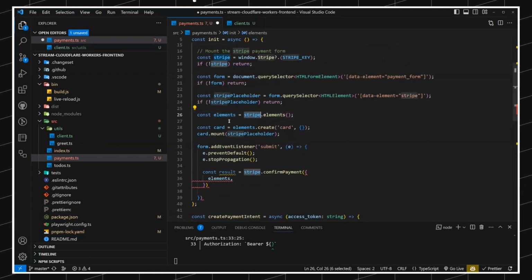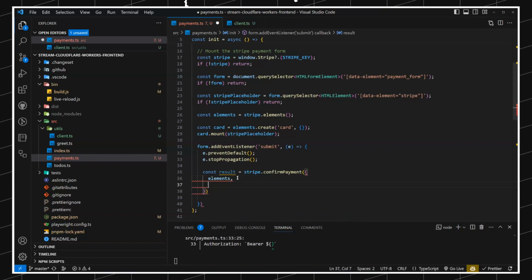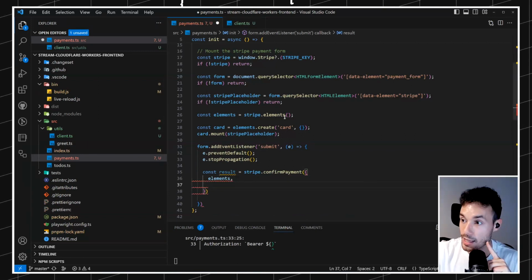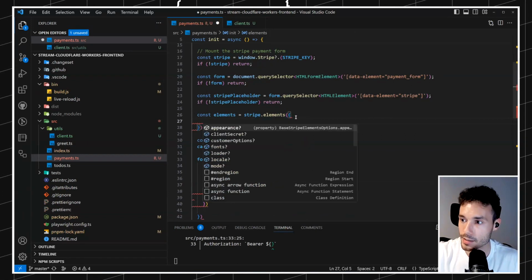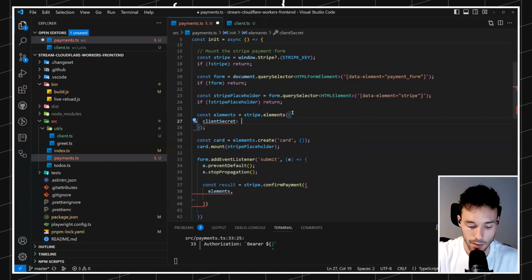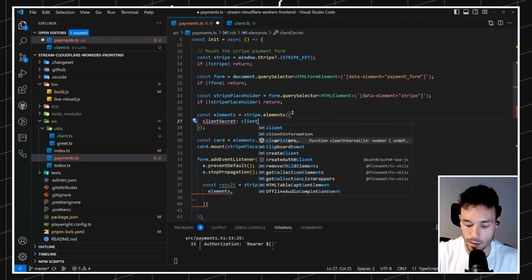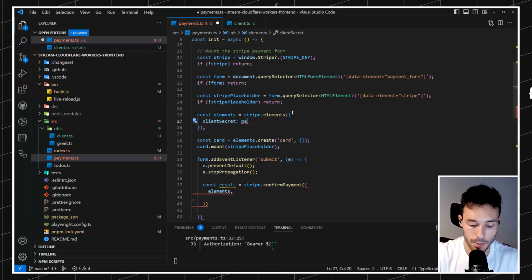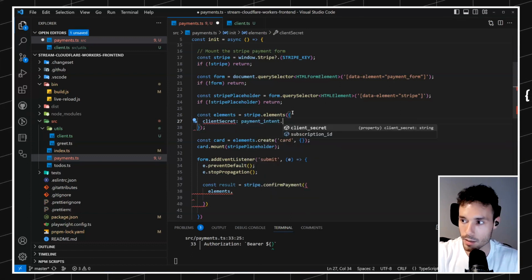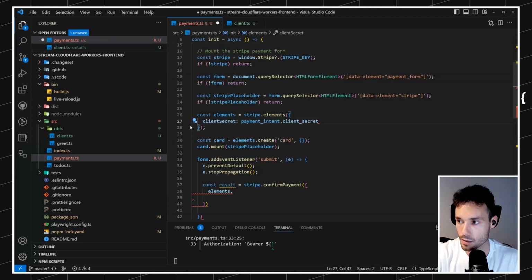So this is something that we generate with Stripe. Okay. You can check the previous stream if you don't remember this. And when setting up the elements, we have to pass a client secret here. Payment intent, client secret, like that.